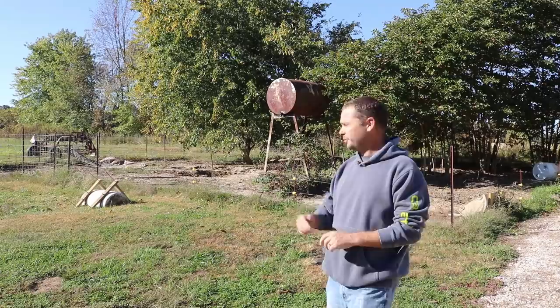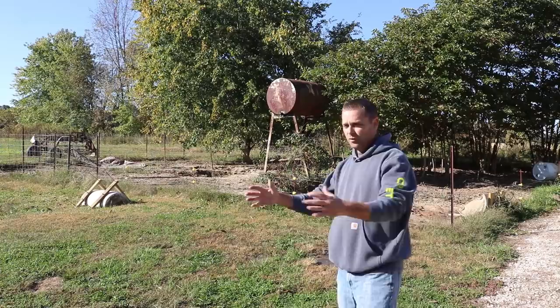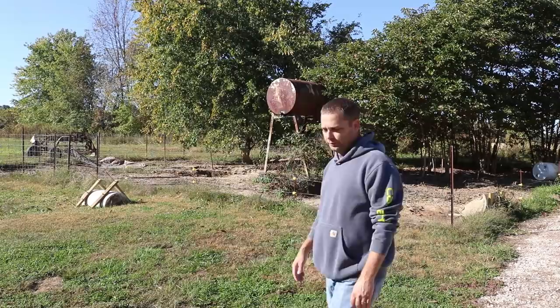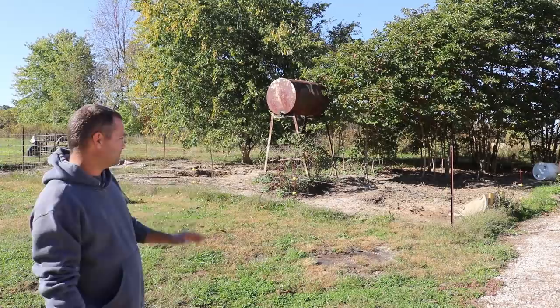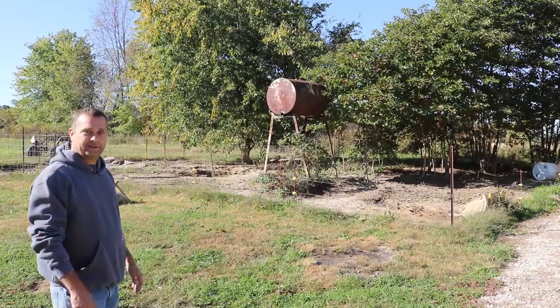So I'll probably try to get a tractor and see if I can push some of this dirt around and hopefully fill that wallow in and get this all flat again. And I think it'll be a nice area when we're done. Hopefully just get it all flattened out and have a few trees left, and it'll look pretty good. Then we can replant this later with some pasture grass, because eventually this will be within a pasture area when we're finished.